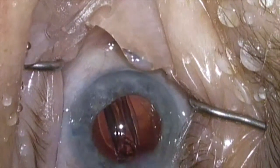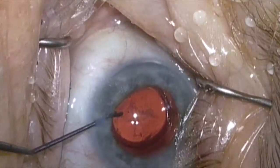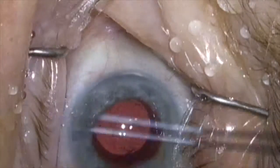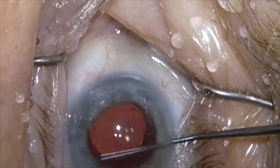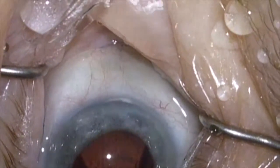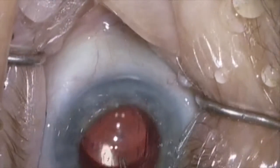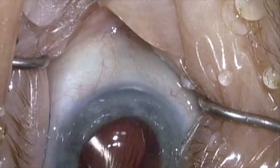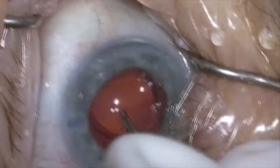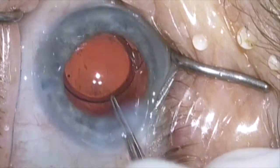The lens is placed in the capsular bag and rotated into position. With the lens in the capsular bag, I'm going to use the anterior capsule sweep to clean some lens epithelial cells on each side, then inject viscoelastic under the lens to lift it away from the posterior capsule. Now I can peel this plaque off the posterior capsule using Utrata forceps, with the confidence that the lens is already in the eye — and if I inadvertently tear the posterior capsule, it's not the end of the world. This is successfully completed without tearing the capsule.